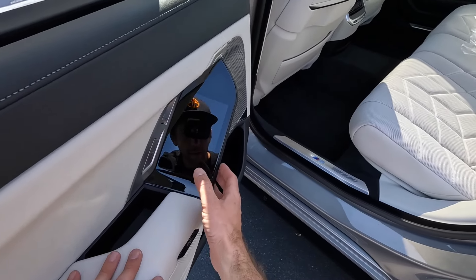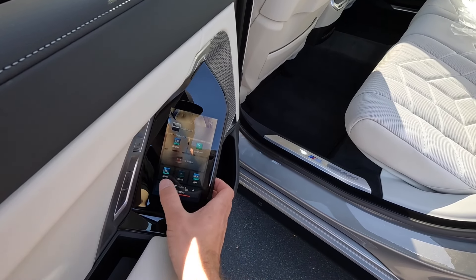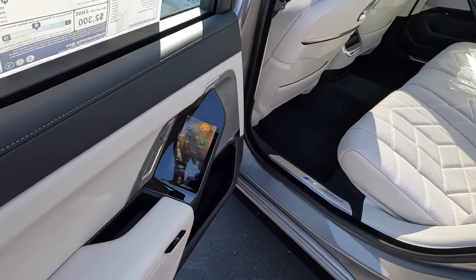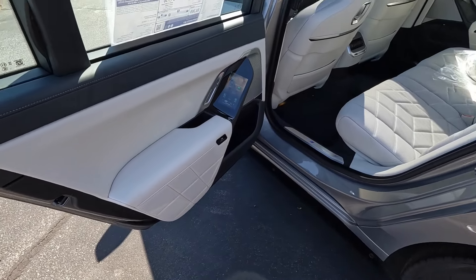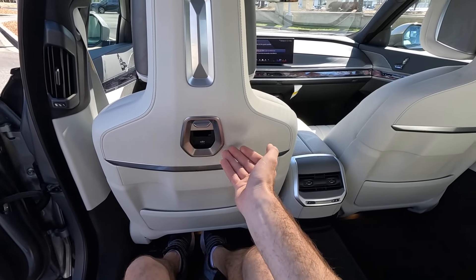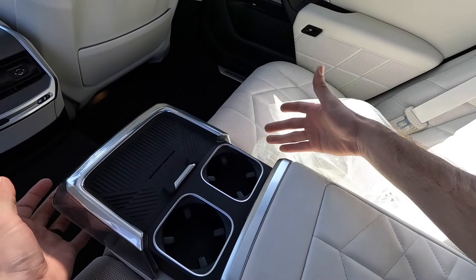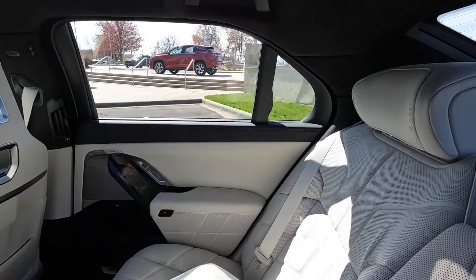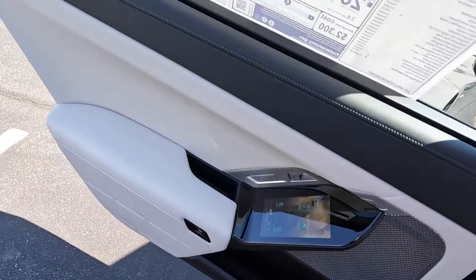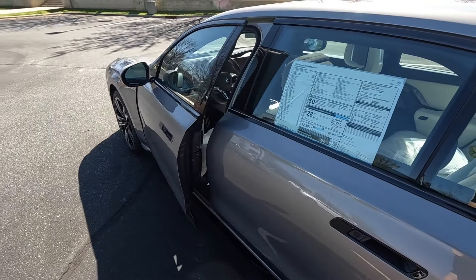There's a pad on the door panel where you can access heated seats, climate adjustments, lighting, memory seating for both back seats, display, phone, and audio controls, with a little storage underneath. The back seat feels like sitting on a couch — incredibly comfortable with plenty of leg room. You can attach tablets, there are climate controls, cup holders, auxiliaries, more storage in the middle, and plenty of headroom under the Alcantara headliner and full moonroof. This is really where you want to be driven around.